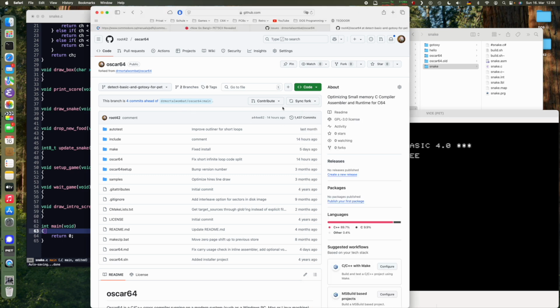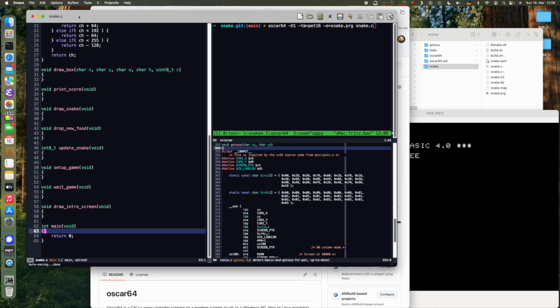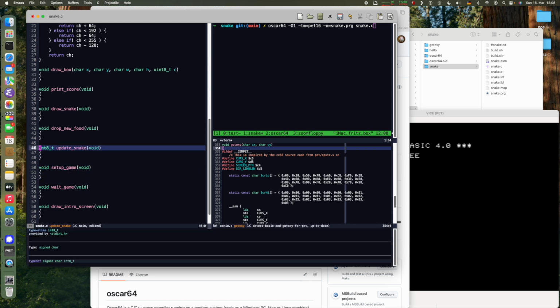The implementation that is being used at the time in Oscar 64 is just the kernel call from the C64, and that doesn't exist on the PET, so everything crashes. So if you use this branch, it will work fine. Otherwise, you could, of course, implement your own print and go-to-xy routines yourself as kind of like a homework, and also that would work. But doing printing of numbers is a different thing indeed.